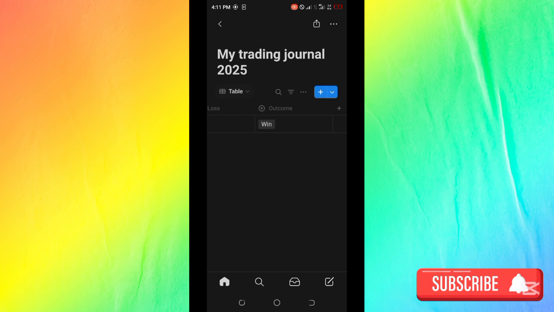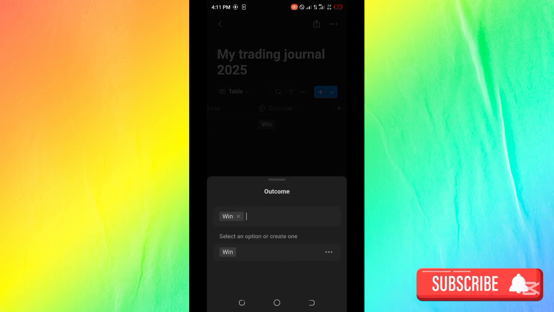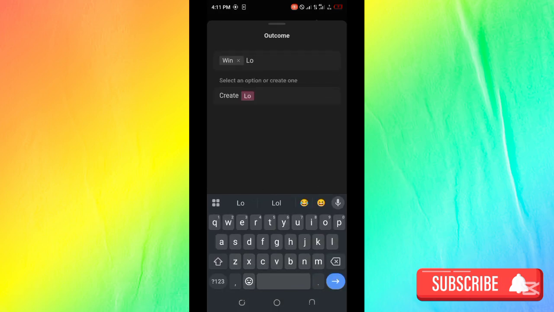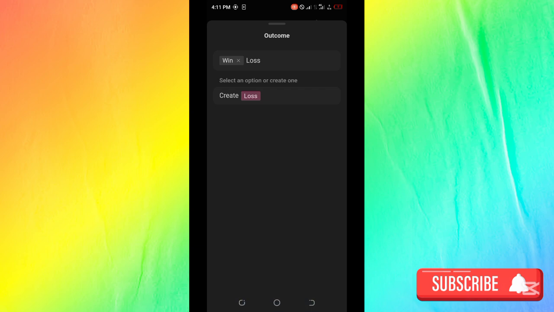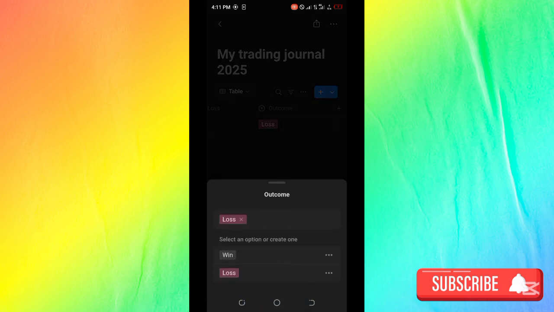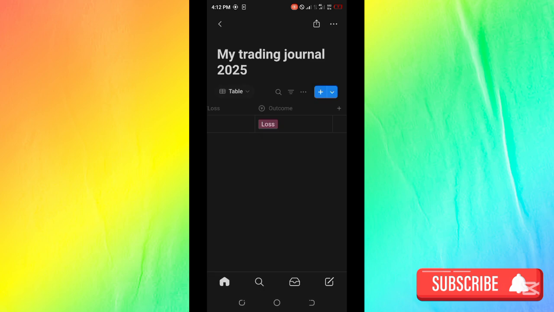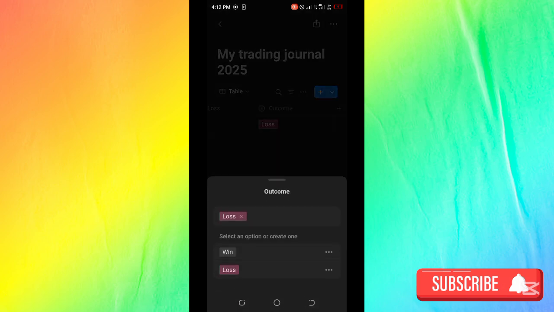You create it, then go back again and add loss. When you want to journal, you can just select it. For me, it's easier. Whether it's a win, I'll put it. Whether it's a loss, I'll put it.